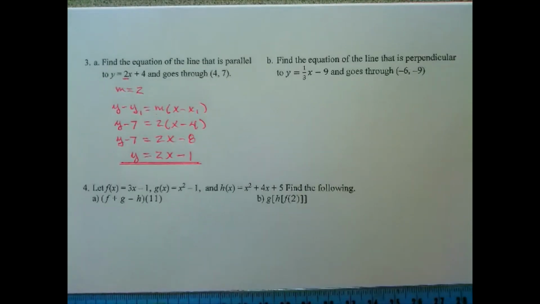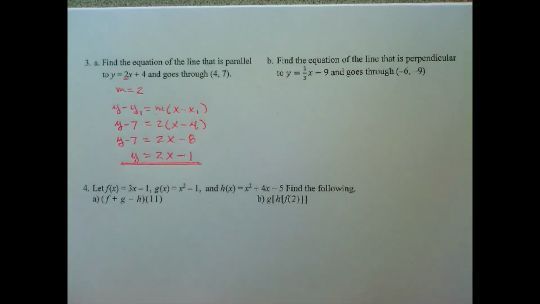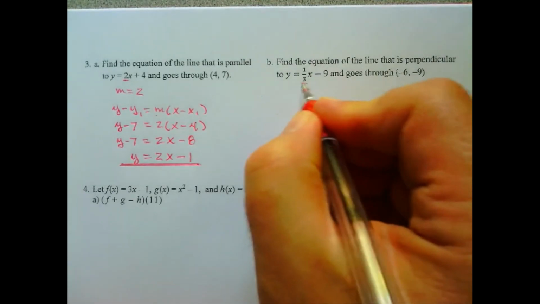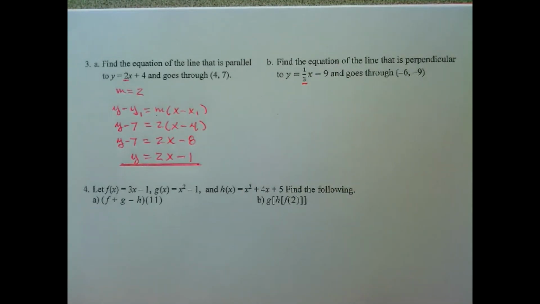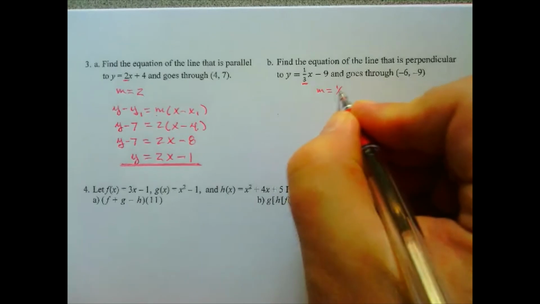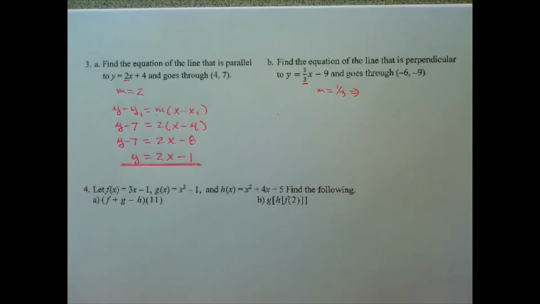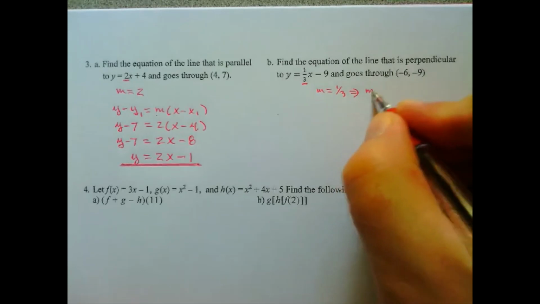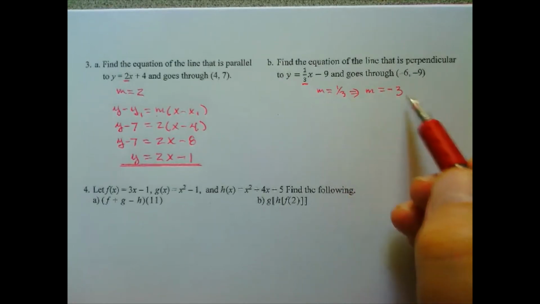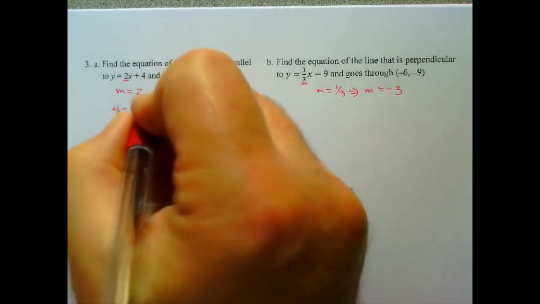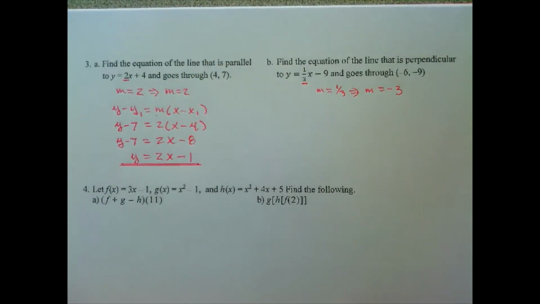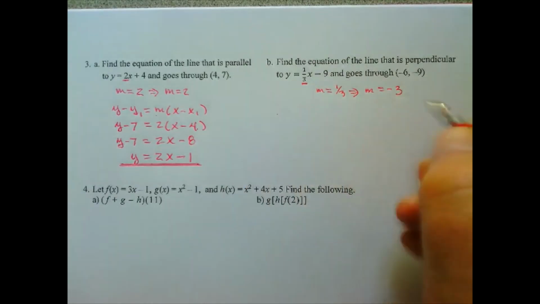In the second problem, we're going to do a very similar thing, but this time we're going to use something that's perpendicular. So again, here is my slope, but I want something that is perpendicular to that. So the actual slope I have is 1/3, but for the perpendicular line, I'm going to need an m equal to -3. So, or 3 over 1. So 1/3 became 3 over 1, and positive became negative. And I guess over here I'll say, because it's parallel, same slope. So perpendicular is this part.